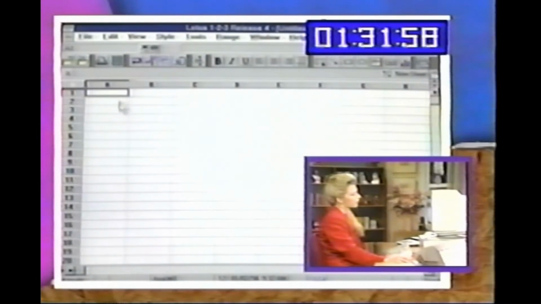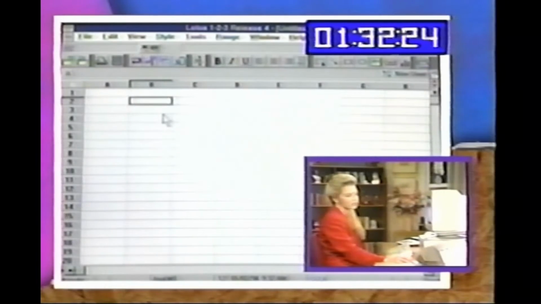This is the cursor. It looks like a box. This marks where whatever I type will appear in the spreadsheet. Now, where the column and the row meet, it's an address. It's almost like post office boxes because each address is unique. This cell's address is A1. This cell's address is A2 and A3. Then we can move over and say this is column B. It's on the second row, so this address is B2.